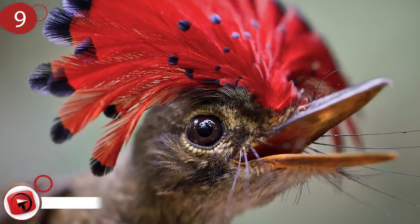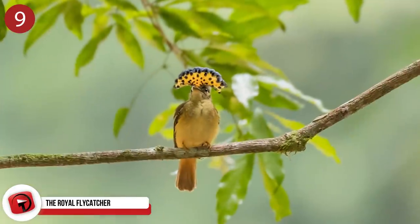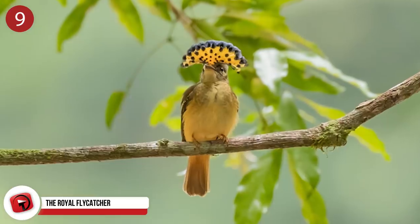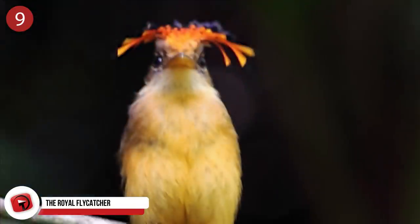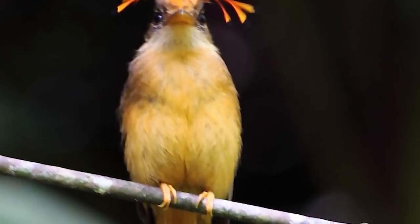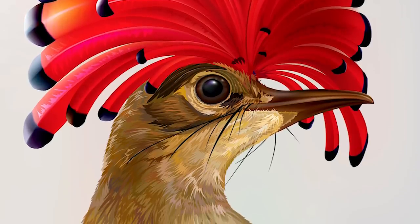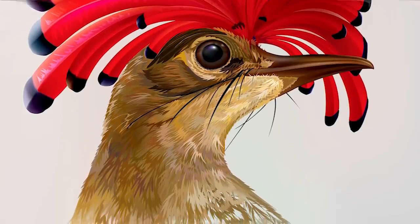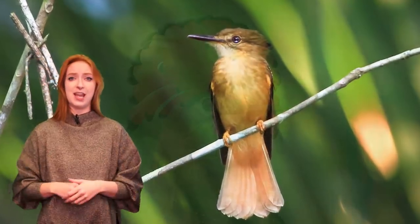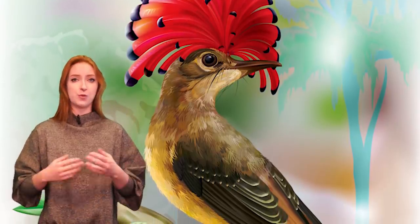Number 9: the Royal Flycatcher. Everyone looks underdressed when the Royal Flycatcher is around. Nothing can quite match the fanciful flair of this Amazonian bird's striking headgear. They stand 6 and a half inches tall and can swiftly dart from branch to branch on the hunt for flying insects. They catch them mid-air or snap them up while resting on a leaf in the forests of the Amazon basin. Their nests can reach up to 6 feet long, hanging on branches near water so that predators have difficulty attacking while they're nesting.